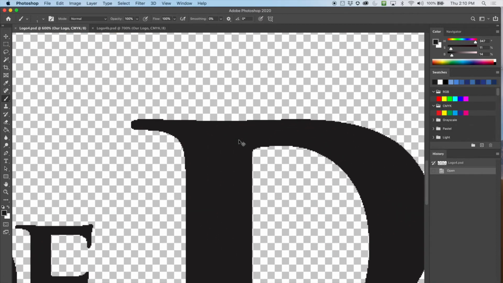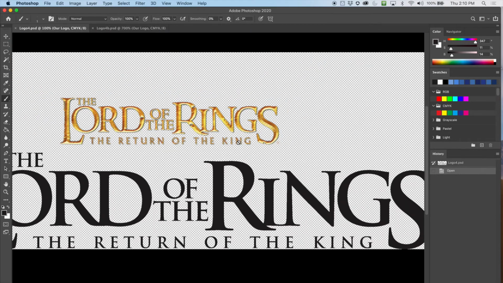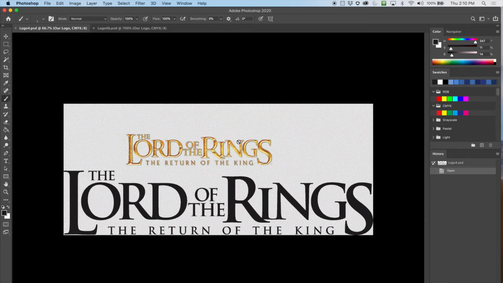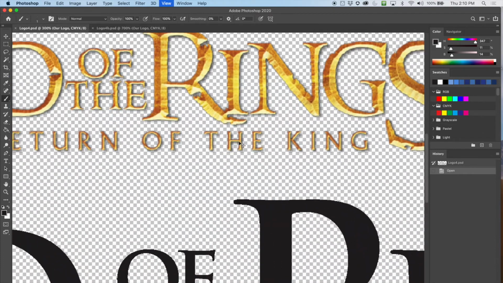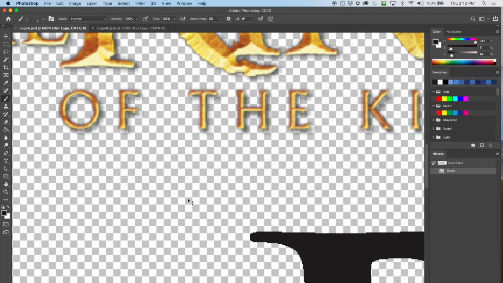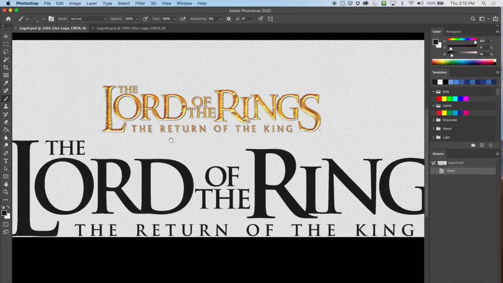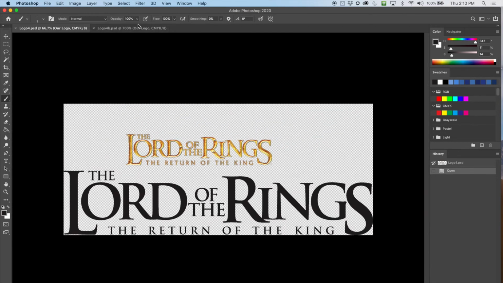Okay, so now we'd have to decide what we want to work with. I think, let's just work with the sharp pixelated one. It'll be a little easier to control our pixels, possibly.